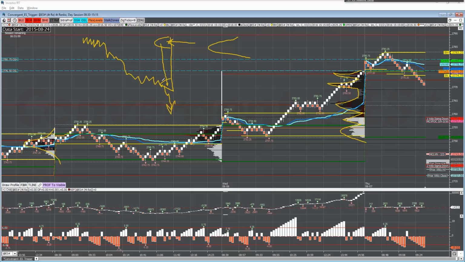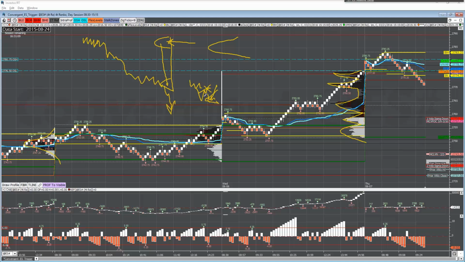So if I'm short and the VPOC shifts, and the VPOC is below me, so it moved up, moved down, and I moved, and then over time, I'm short up here. Let's say it starts to trade enough to shift the VPOC down, and it pops back up. I have to be careful, even though I'm trading with the trend, because there could be enough buyers absorbing the selling that sellers are now likely to weaken. We see this happen often as the book rebalances at the end of the day.